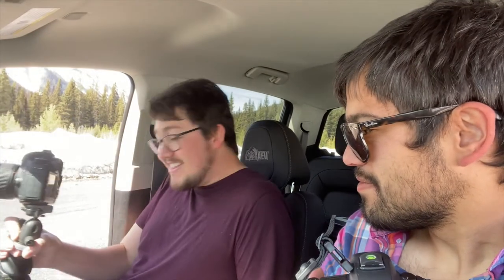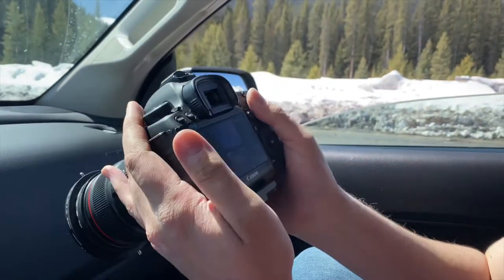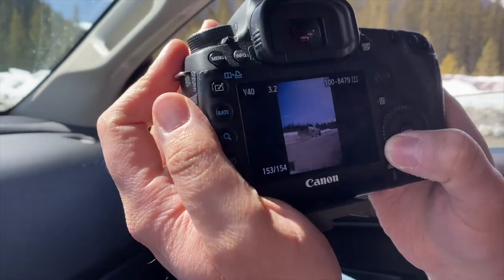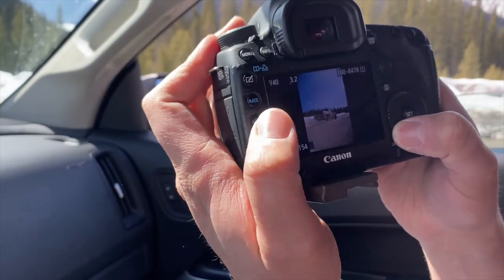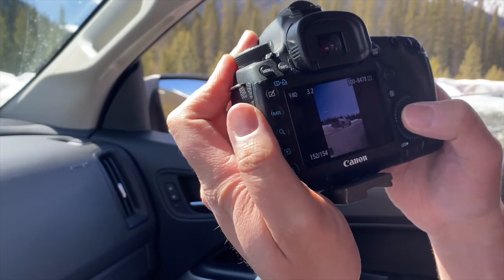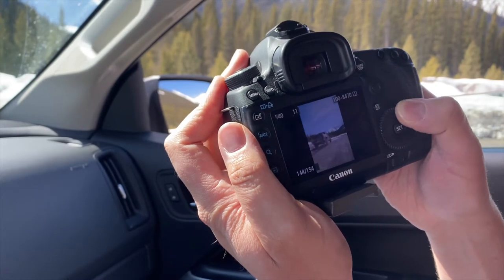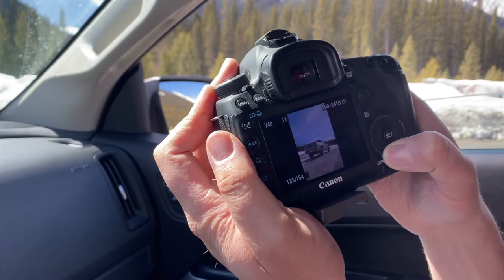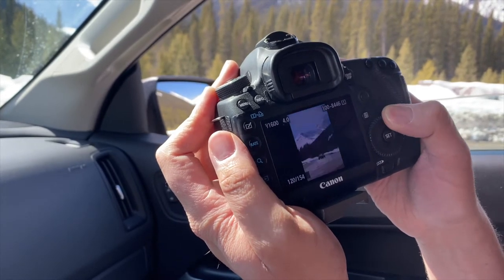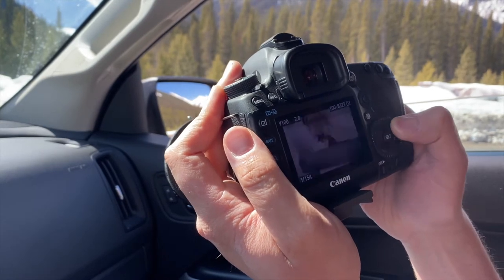I don't know if I got the shot, but I know I'm done. I think that these will be cool. Crop in on that — you've got the dust cloud and the motion blur from the tire, a little bit of shallow depth of field. Yeah, I think these will be great. This is kind of exactly what I had in mind. It took a while to get there, because I had a few different lenses and settings that I tried to get it close to right. I think that last one's a banger.